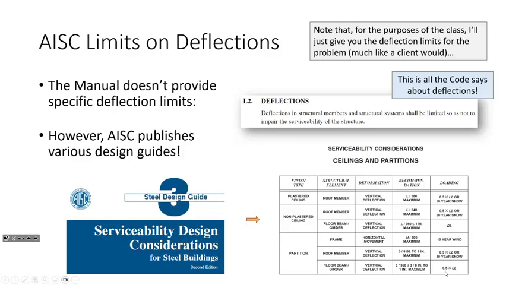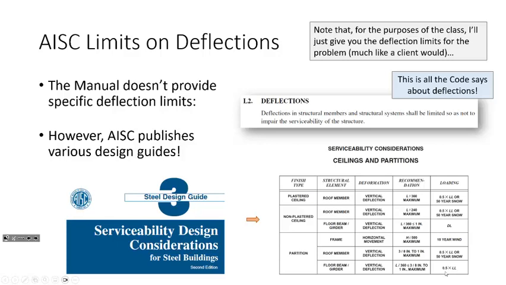And the idea is that the design guide covers, here's sort of the idea. You all take an undergraduate course in steel design and you cover the basic components of steel design. And then you get out there and you've got a problem that we didn't talk about in class, like torsion or floor vibrations or whatever, right? And so the idea is that these design guides will help fill in the gaps. And there's a lot of really good design examples and things like that in there.